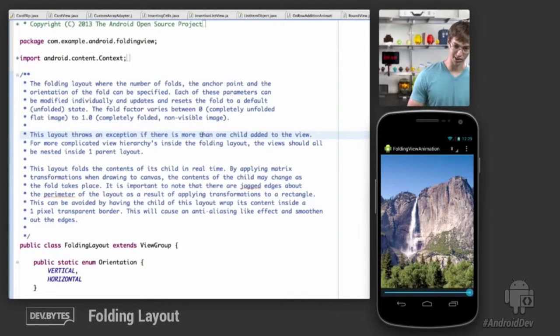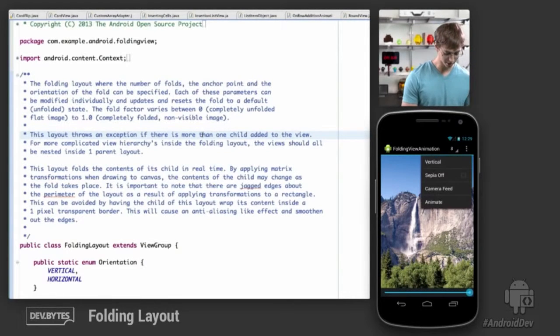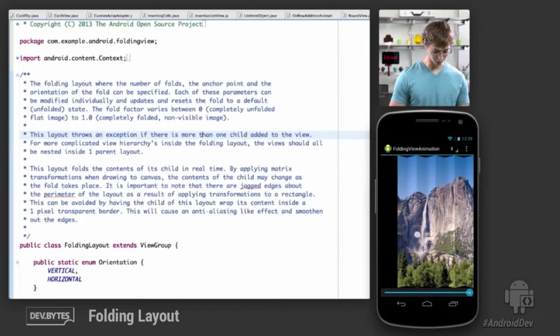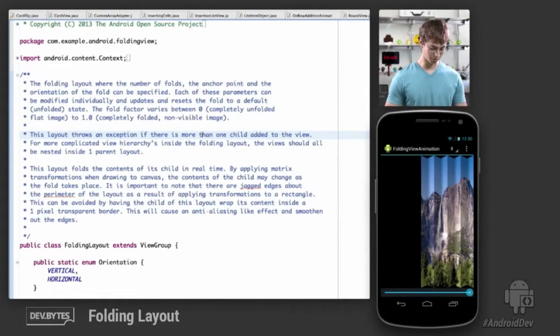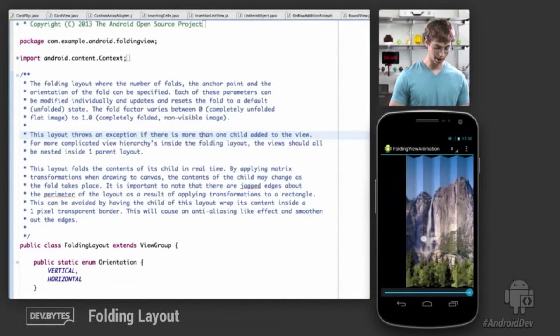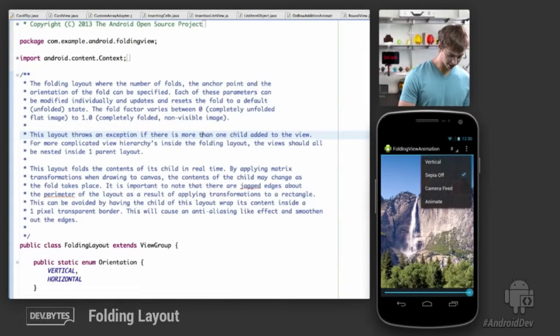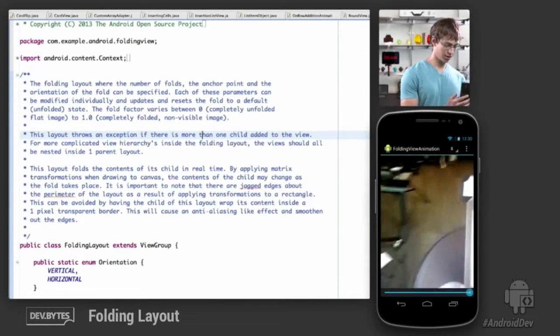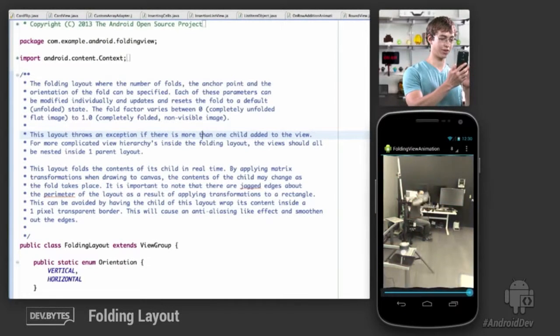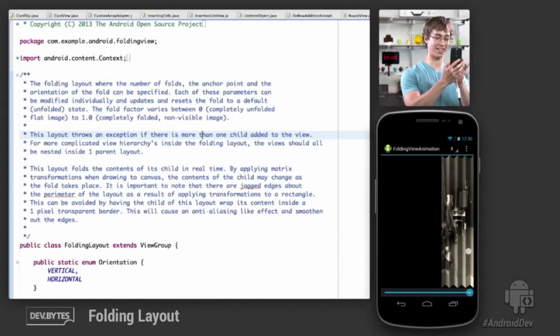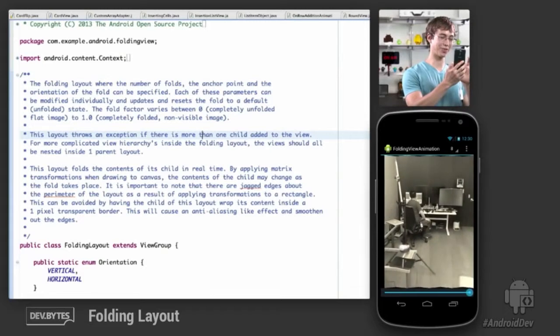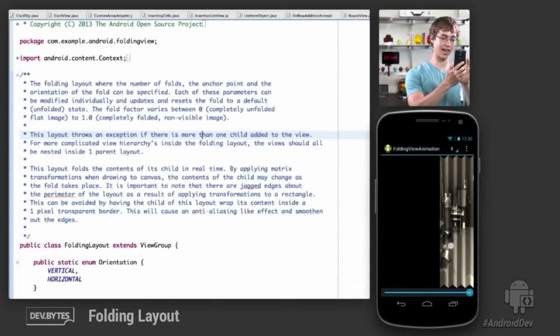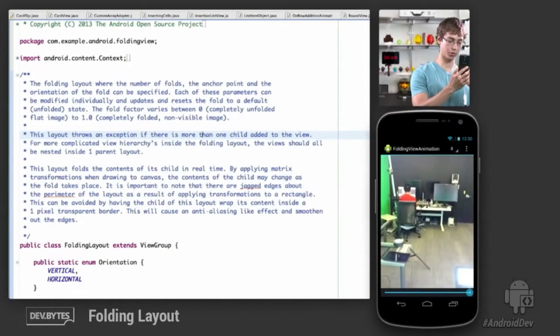The other thing you're noticing is this kind of sepia effect as I'm animating, and I can turn that off. It's a cool little feature I thought would add a lot to this, which I'll show you how to implement in a second. The other thing about this is that you can even fold not just a static image, but also a live camera feed if you use something like a texture view. So here we have our camera crew, and folding and unfolding it. It is a live image that is being folded and unfolded.